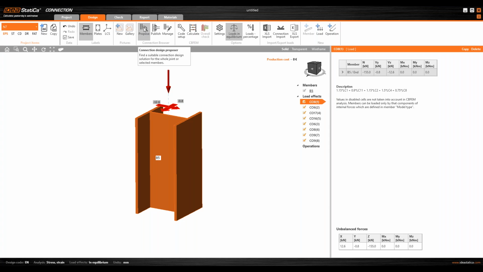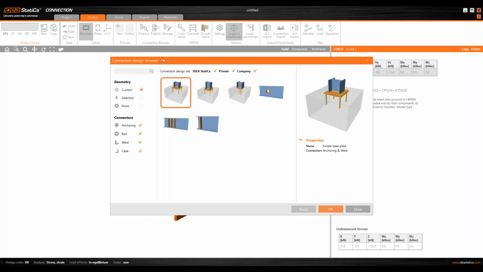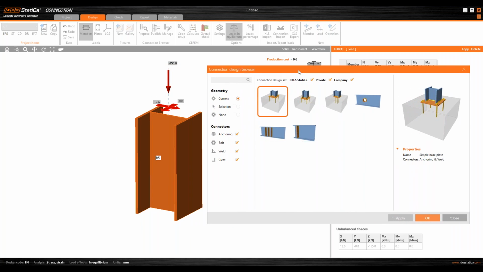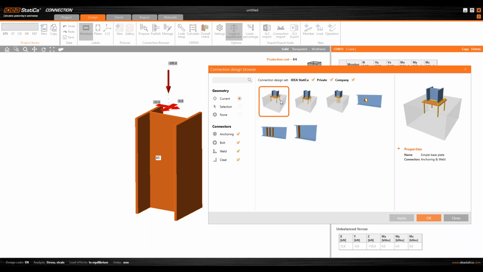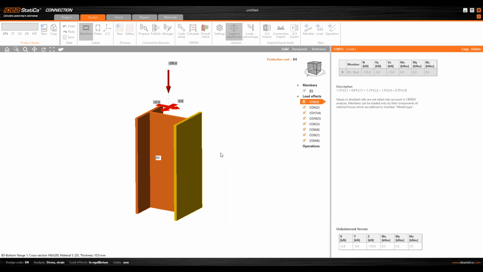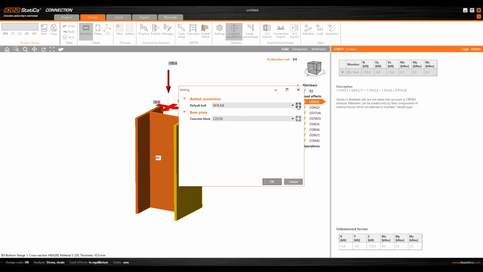And I will use the Propose button, and that basically proposes or advises me with possible designs for the given geometry or topology of what I have in the node. So here I can choose from some predefined templates. In this case, it's just a simple project and simple anchoring. So let's go for a simple one here.